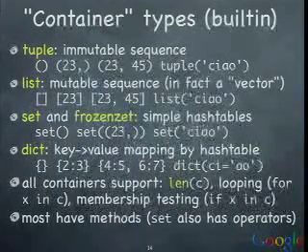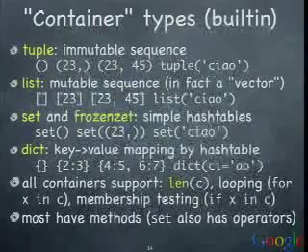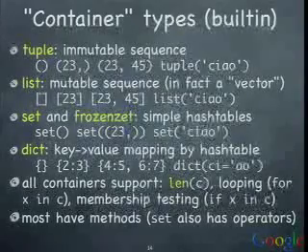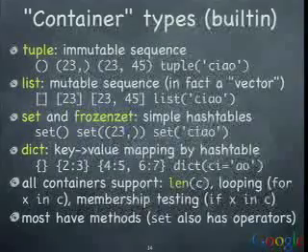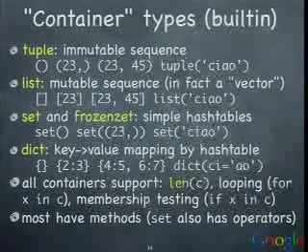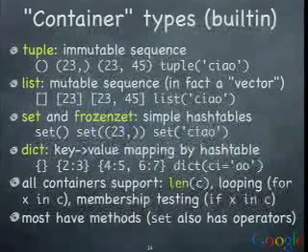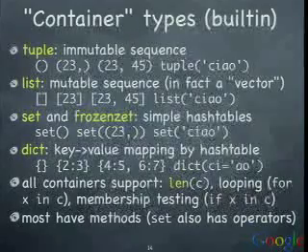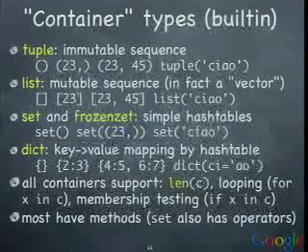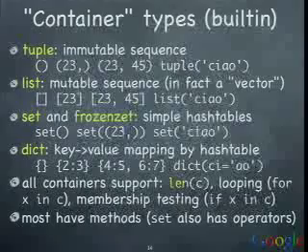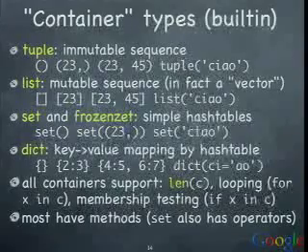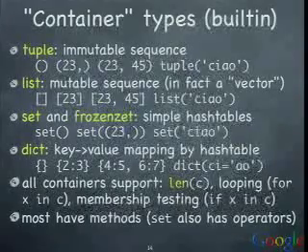The parentheses are just overloaded to mean arithmetic precedence. The comma is what makes this a tuple. And the parentheses might not be needed. If you write a equals 23, comma, a takes a tuple. The fact that there are no parentheses is irrelevant. The parentheses are not syntactically necessary.